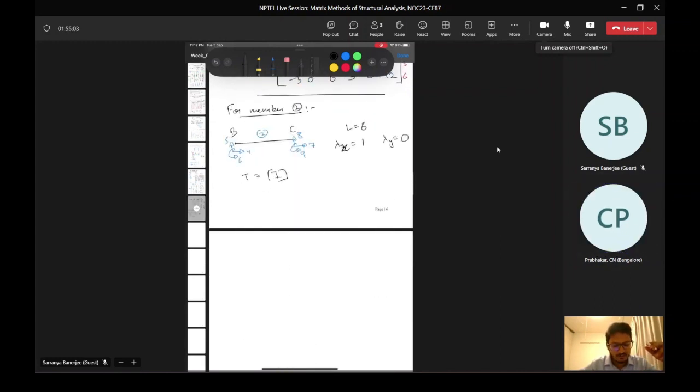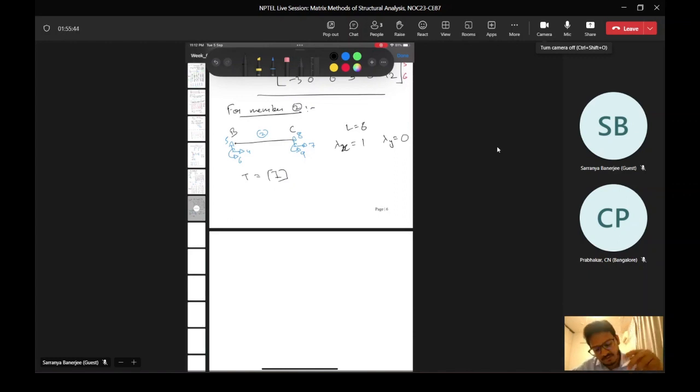That is clear. But what one can see again is whether T transpose K T becomes again similar to the original, meaning the minus 1 from this and the minus 1 from that multiply and again become the same thing. That would be something interesting to find out. Probably we have to work and see that. I can't do it in my mind, so I need to work on it. But I feel that there is a chance that it will come out to be the same matrix.